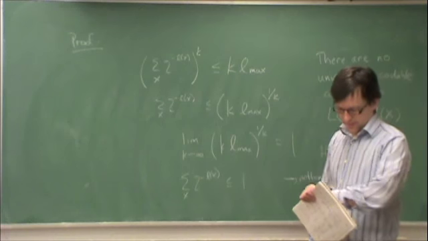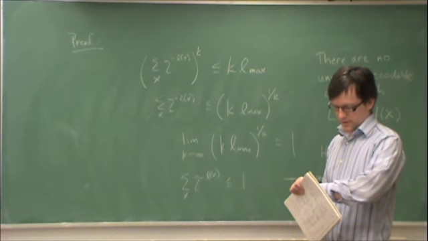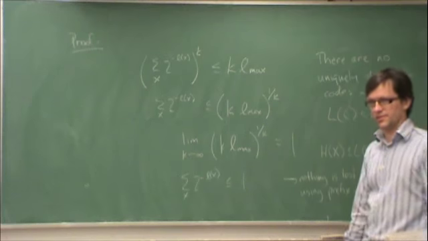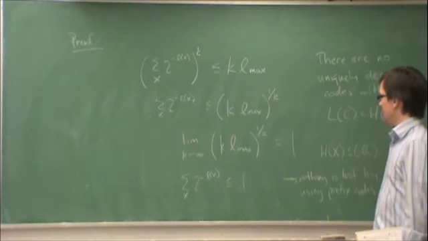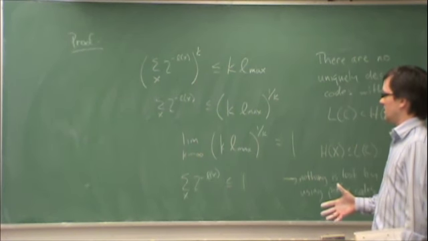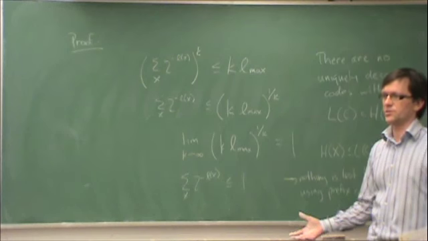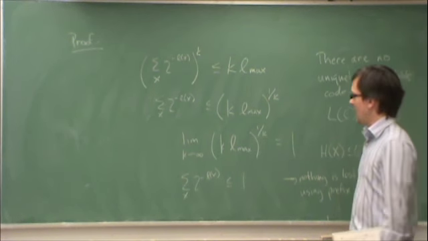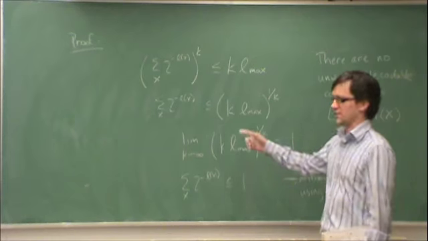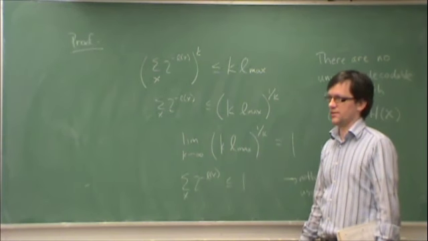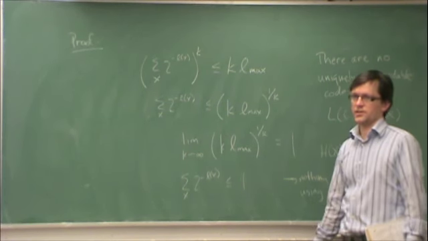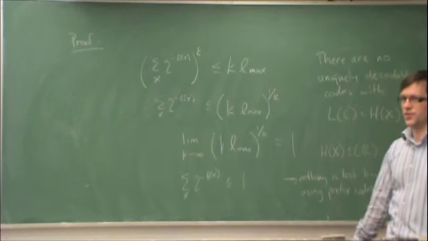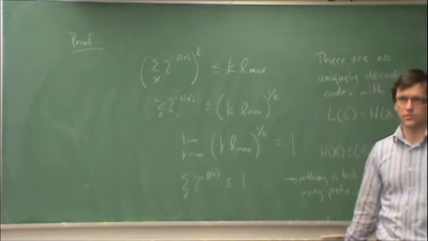Next time, I was hoping to get to it today, but I've run out of time, we'll talk about the Huffman procedure. Given a certain probability distribution, the Huffman procedure will give you a prefix code. And if the lengths satisfy the property I said at the beginning, which is that they're all inverse powers of 2, the Huffman procedure will actually give you an entropy achieving prefix code. So we'll see you next time.